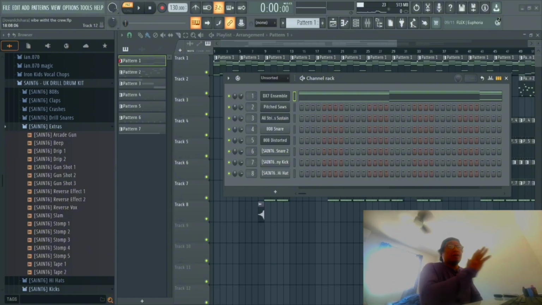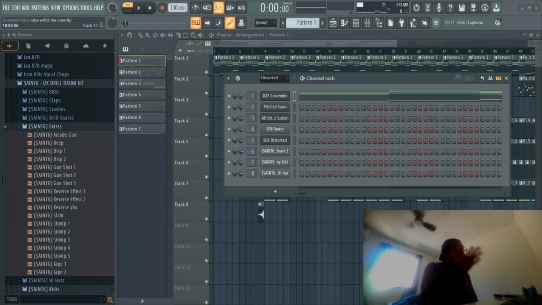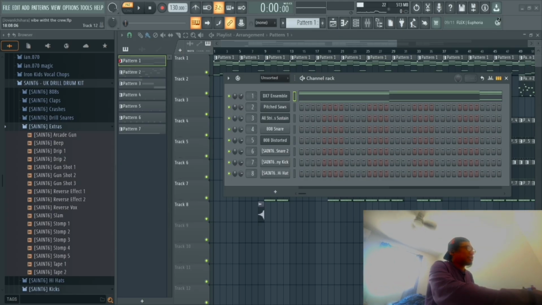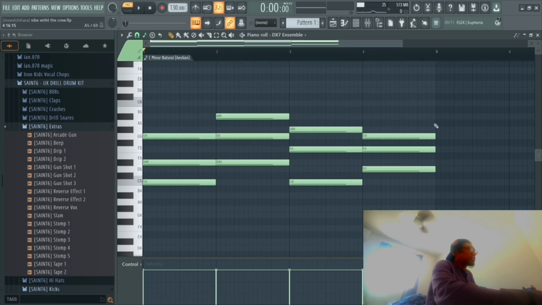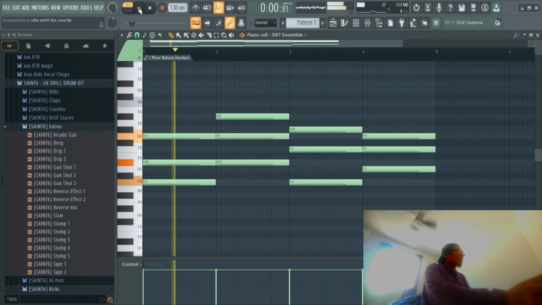And if you want to know how I actually made it from scratch, if you go to here and click this little wrench, there's a little option that says generate chord progression. And this is the progression it spawned up for me.